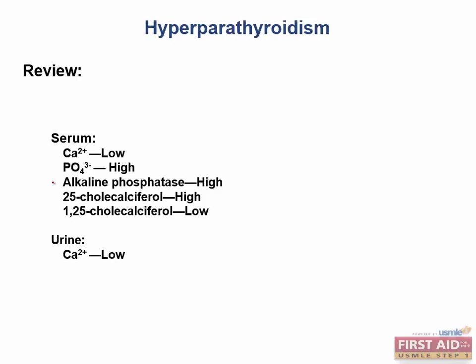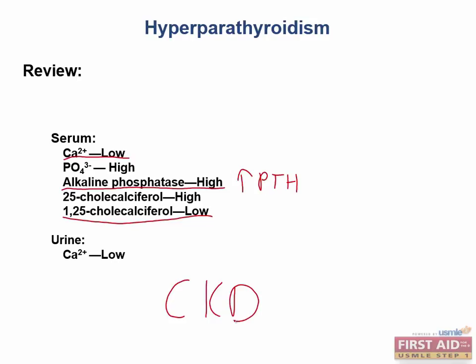So, if you're trying to remember the graph in your head, you'll notice that I was a little bit tricky and didn't give you the parathyroid hormone value. But there is enough information to make a diagnosis. Though the calcium is low, the alk phos is high, telling you that there's bone resorption taking place. Now, usually this is due to increased parathyroid hormone. And when you see that decreased active vitamin D, you can be pretty confident about the diagnosis that you're dealing with secondary hyperparathyroidism due to chronic kidney disease.